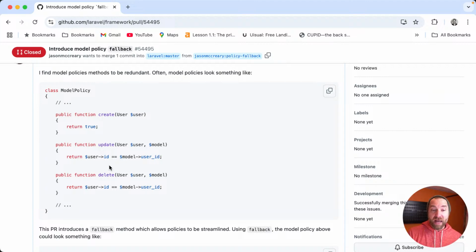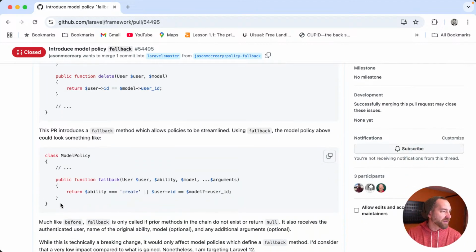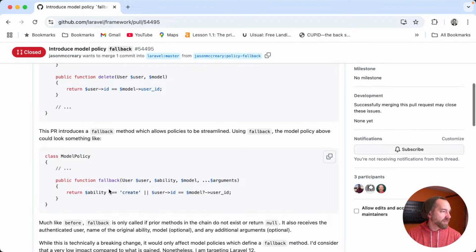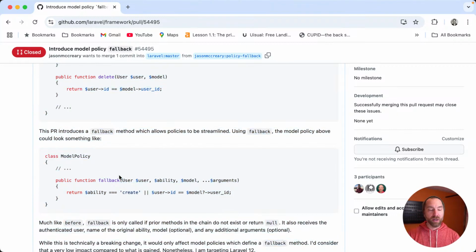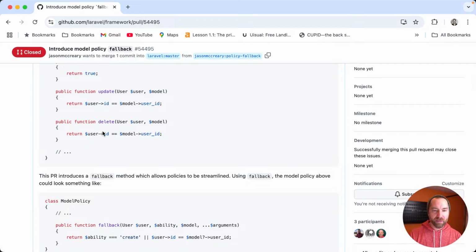I thought a fallback method similar to route fallback would be cool and help you streamline this, to basically say, in the most basic sense, if it's any of the create stuff, true. Otherwise, see if it matches the model user ID, right? So one little method to rule them all if you don't define the other specific method.